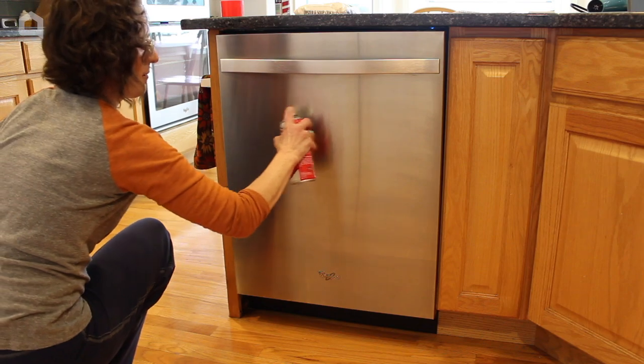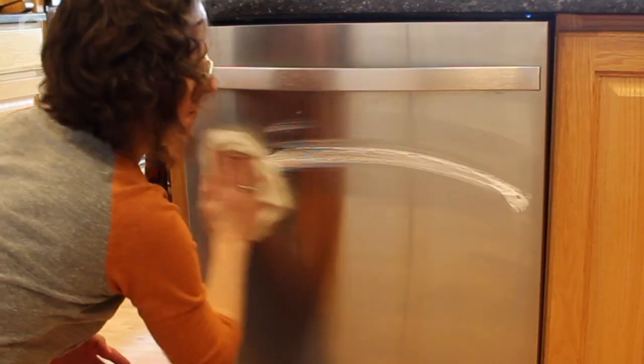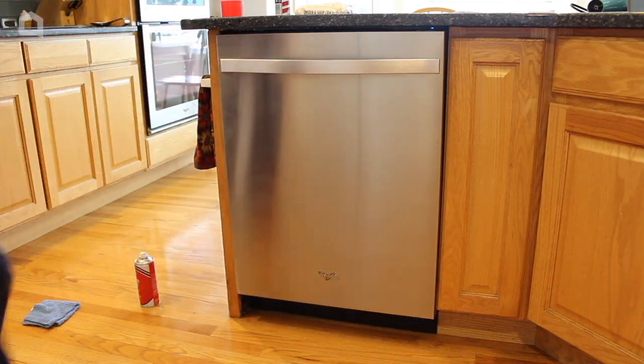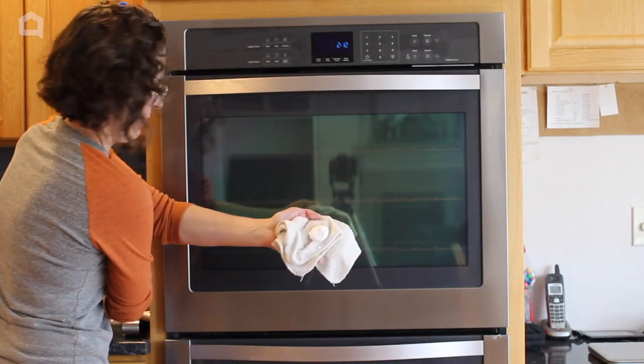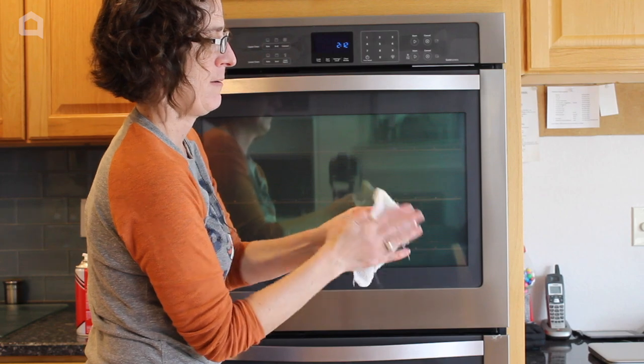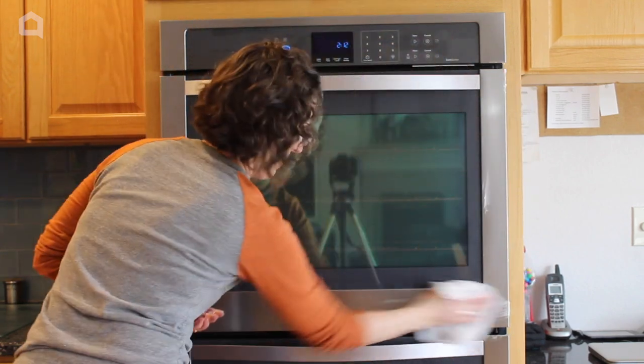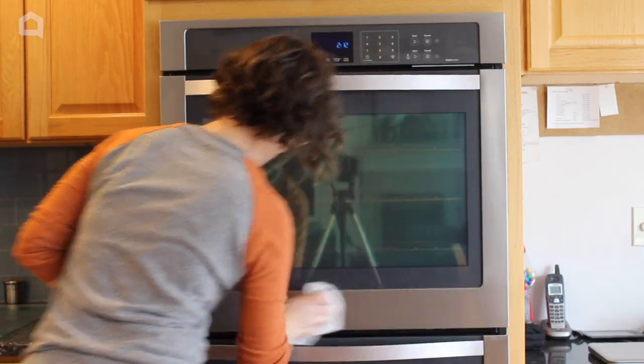Use it to clean stainless steel appliances. I clean my microwave, my dishwasher, and my oven. I learned that not all stainless steels are created equal. Sometimes they need an additional step. All that means is that you need to moisturize it with some olive oil. Simply rub it in and you are set to go.